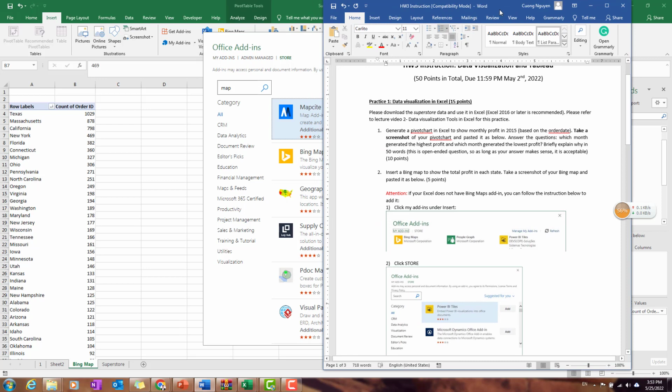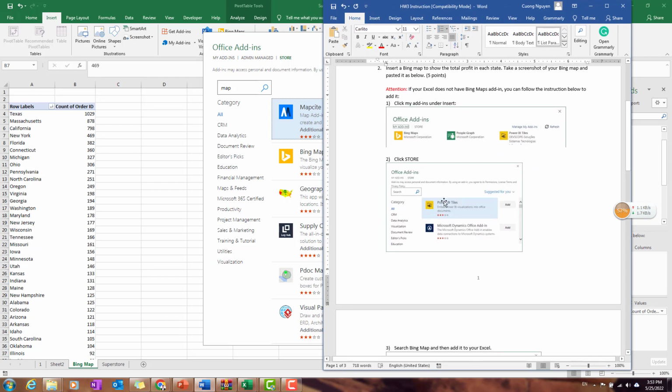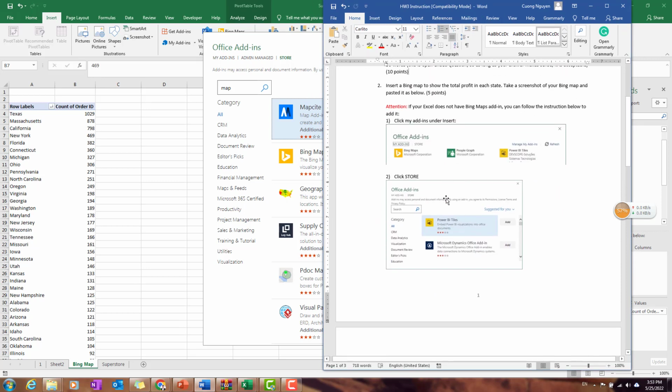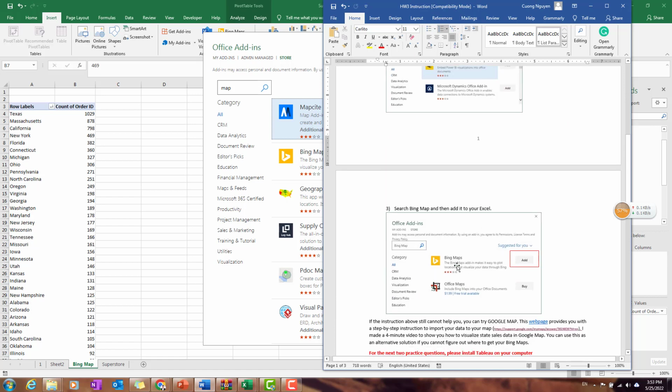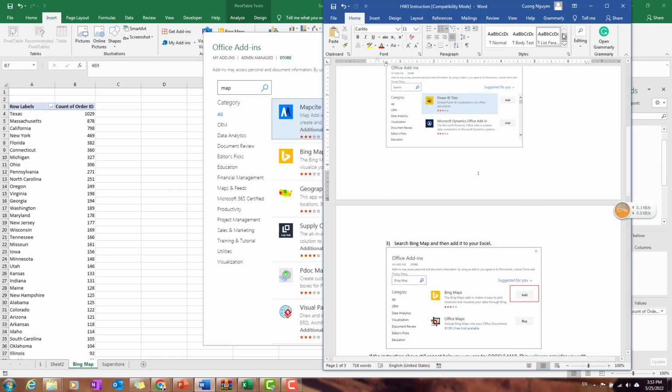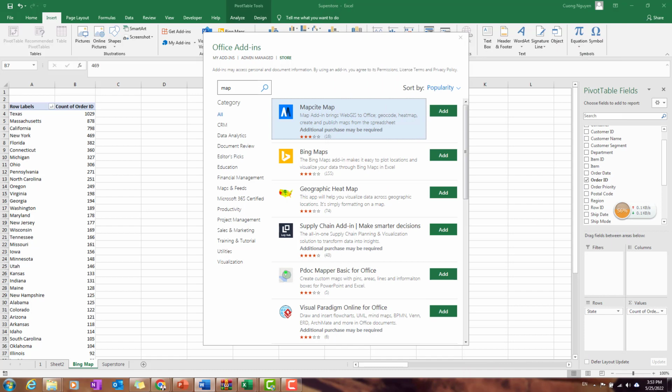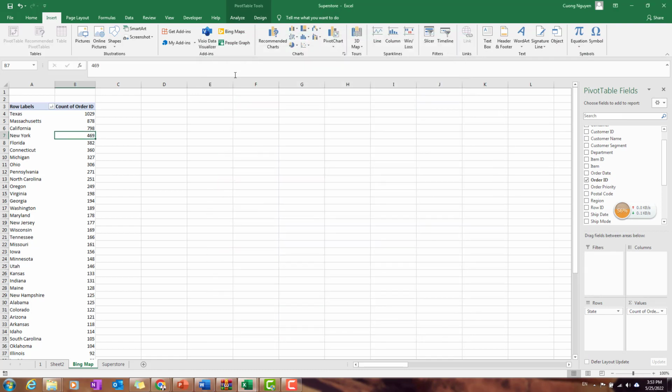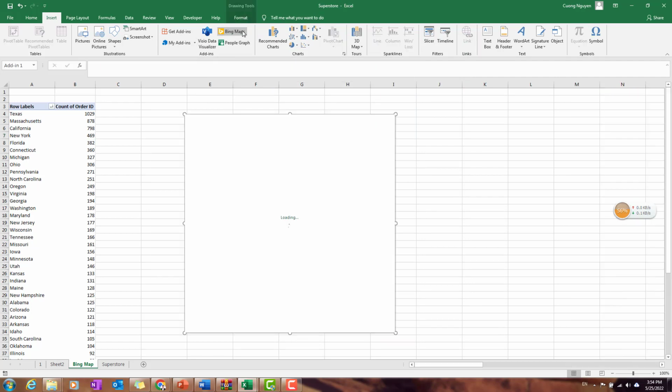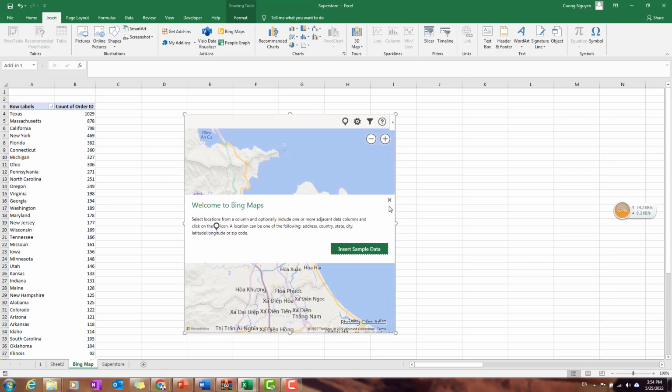Actually, in my homework number 3 instructions, I provide very detailed information about how you can insert the Bing Map into your Excel, and you just have to follow it. Over here I already have the Bing Map in my add-in selection, and I choose it to create the map. At this point, don't insert the sample data, because it would insert random or sparse data and mess up everything.